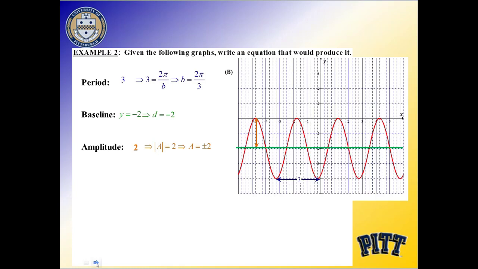So again, I look to see, well, can I get away with having no phase shift? Well, you notice that the graph does not start on its baseline at the y-axis. Here's where it crosses the y-axis, right about here. It's not at the highest point, it's not at the lowest point, and it certainly is not at the baseline. So I have to choose a starting point for this. So one possible starting point, you notice I'm choosing this point right here.